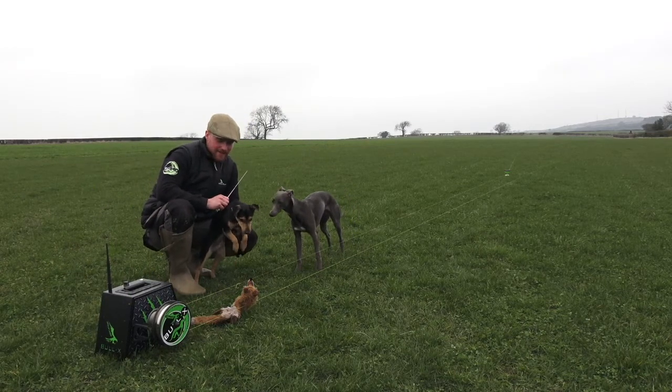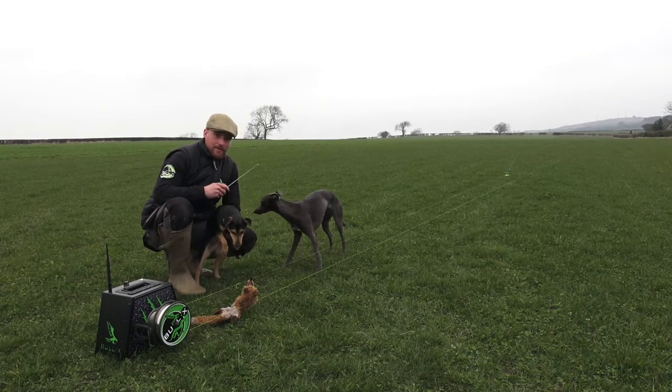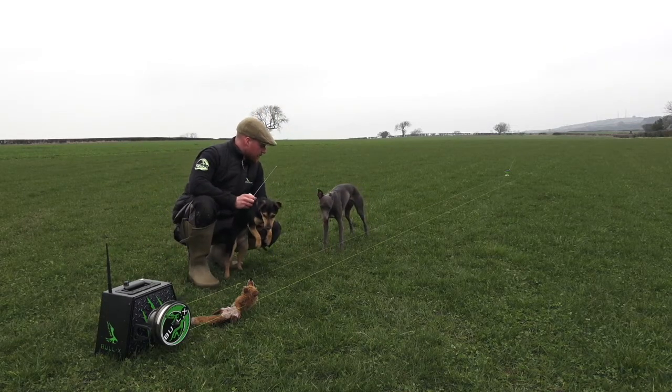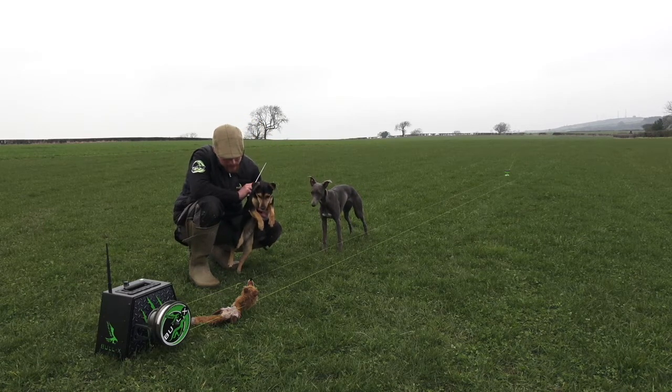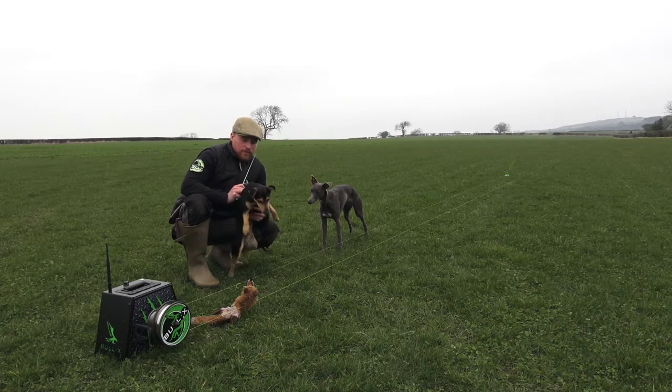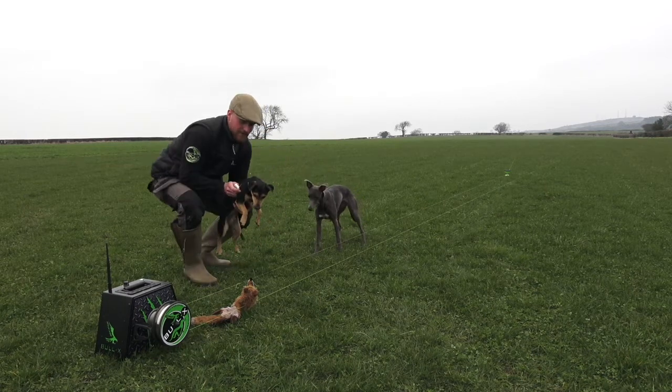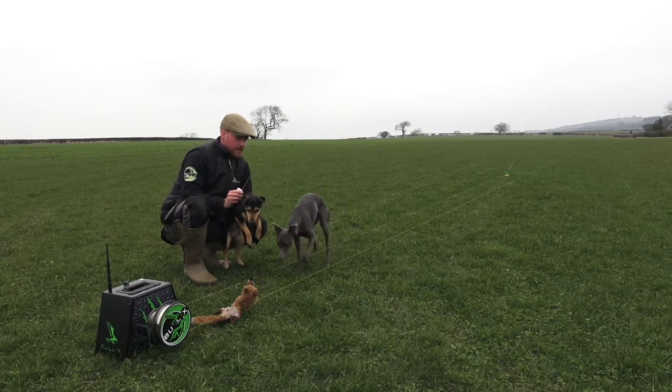So, Tanner, who's coming on a treat and becoming famous quite quick, and I've got Red, a friend of mine's Jack Russell, who's raring to go. So I'm going to set this lure going, and you'll see him have a bit of a run. Ready, ready, ready.